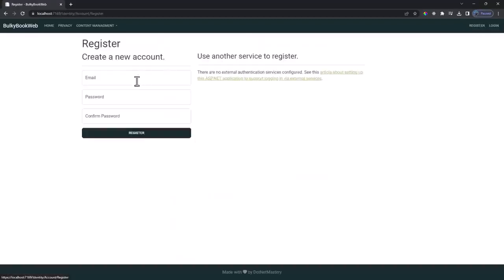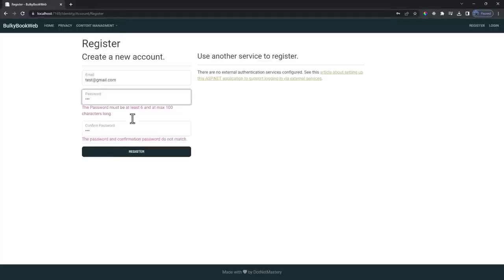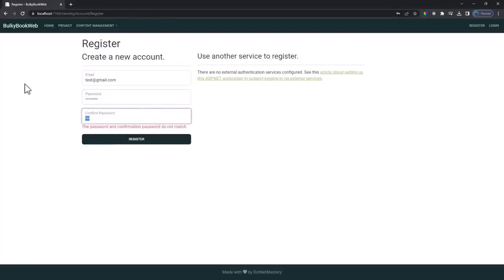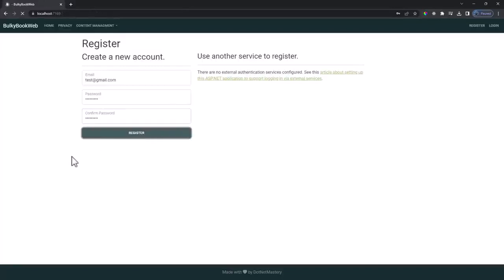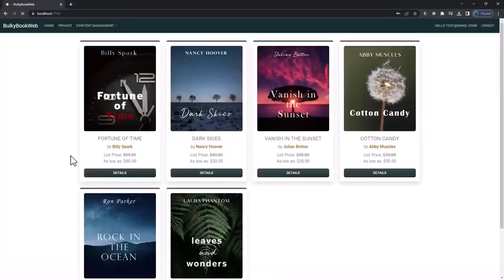So let me register for a user here, and I will call that test@gmail.com. Password, I will do admin123* with a capital A, because if I only use 123, you can see password is not strong enough, so we have to keep something strong. I will add admin123* and register.